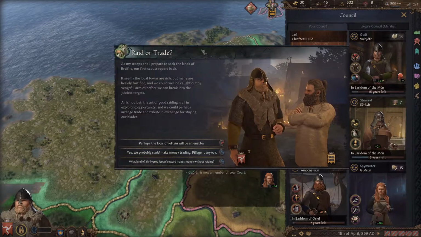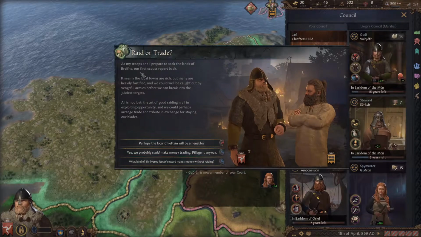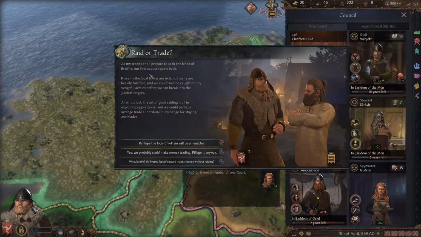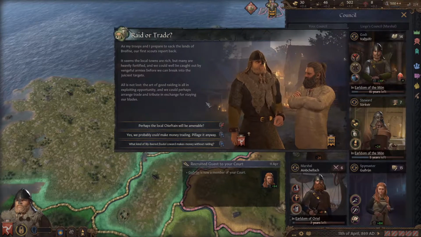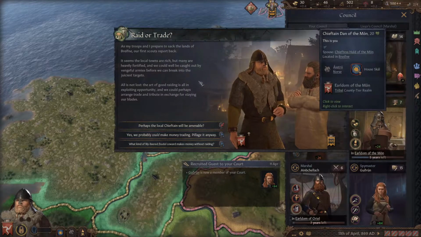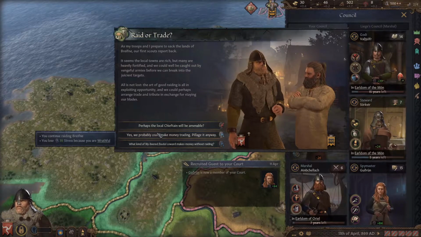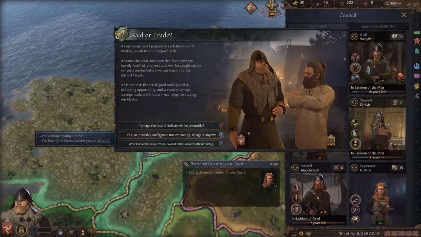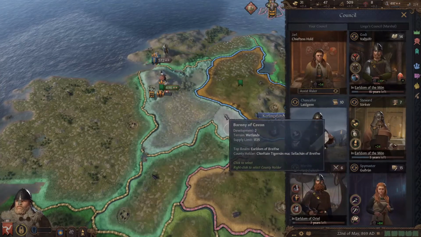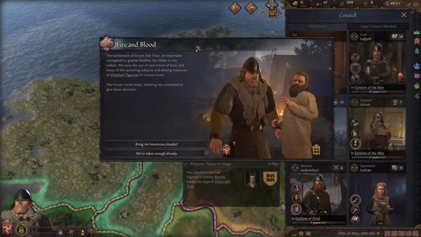Okay, so it looks like I got a new event here too. So yeah, this DLC obviously adds a lot of new events, and it looks like it's revolving around my raiding. Oh, this is pretty cool. So it looks like the people we're going to raid want to set up a trade deal with us instead of being raided by us. I think I get 15 if I continue raiding, so I think I'm just going to raid. I'm a pirate overlord, so I'm not here to make trade deals with you.